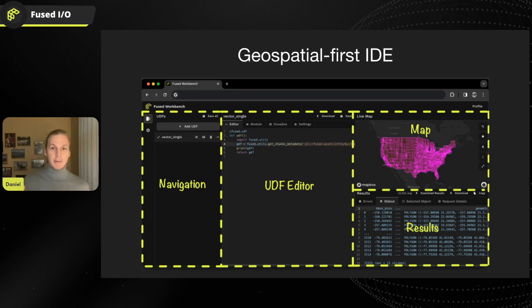There is the IDE, but I think it actually doesn't matter in that sense. You could write your code in VS Code, but the really important thing about Fused is that as soon as you wrap it in a UDF, you can then turn on QGIS and start looking at your results anywhere on the globe in there. And you can do that whether that's just a function you've just written and you're developing, or you can also do that if it's a function deployed somewhere in production and you may be trying to see what's going wrong with it. And so I think Fused really has the potential there to become this tool where I can write production-grade tools in a good environment, but at the same time be always able to look at the results, which especially with, I think, geospatial data is really, really important.